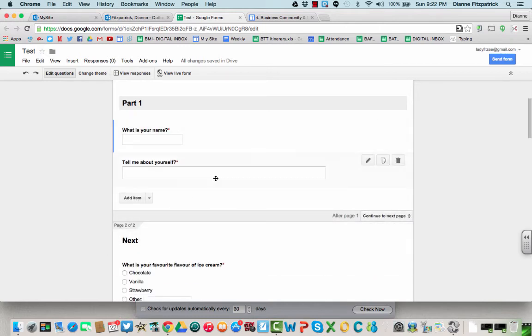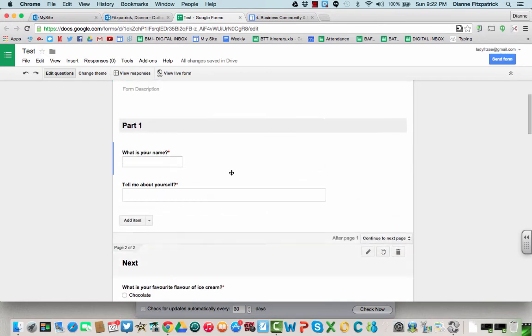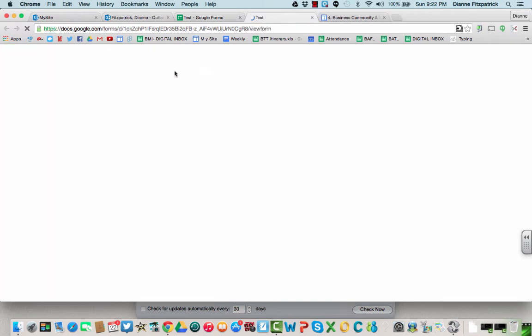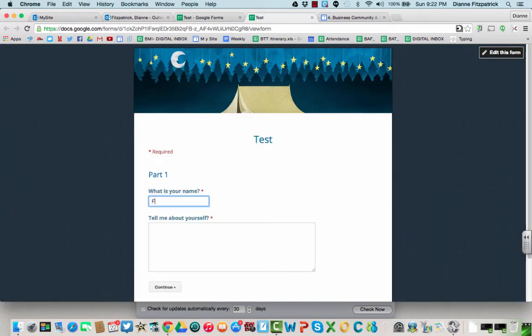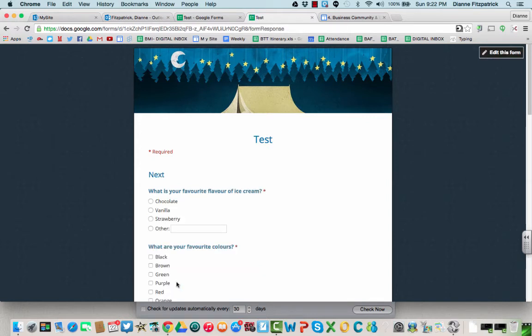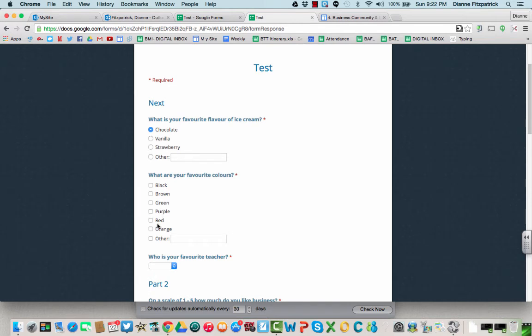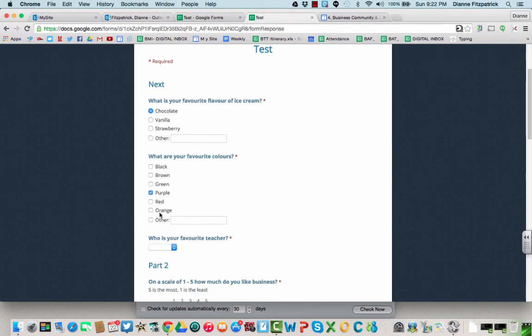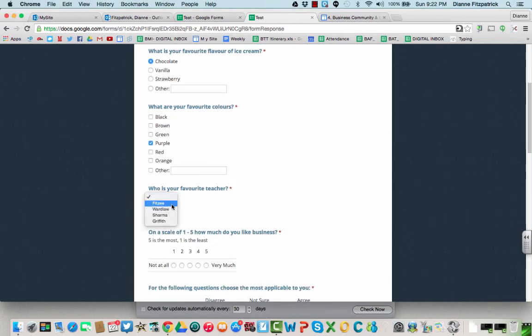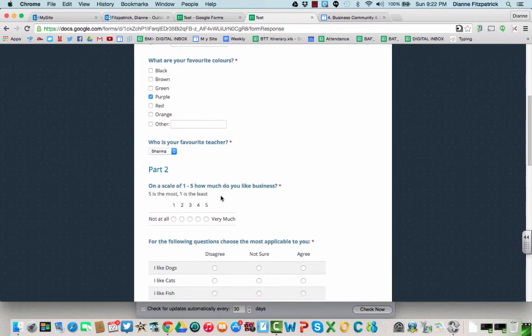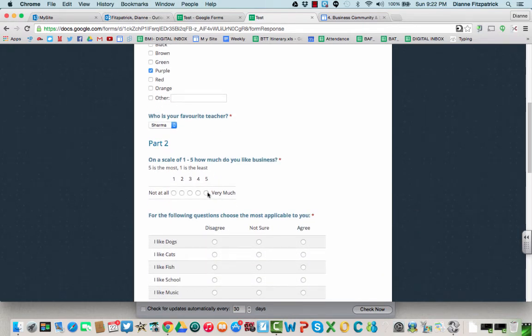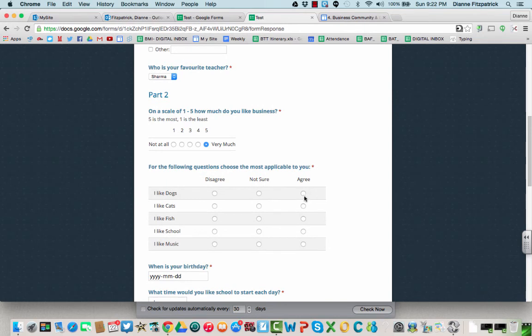So one last thing I wanted to show you is, let's just go again and view the form and fill in some of the questions. Okay, and I like chocolate ice cream. Okay, let's say I like purple because these are pretty nasty colors. My favorite teacher is Miss Sharma. I like business very much. I love dogs. I don't like cats.